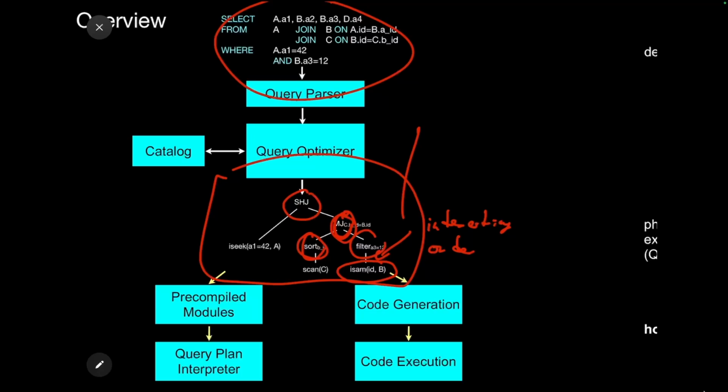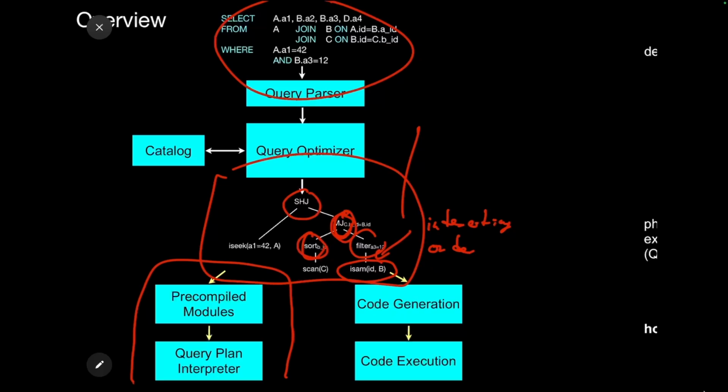Now we are in the situation: okay, nice, we have these physical operators on the slide. How do we execute this stuff? There are two main classes of techniques you can use here. One is that you call precompiled modules, functions, iterators and whatnot to execute the plan. That's something we did in the undergrad lecture, where we had a relational algebra library in Python, and that's basically what we see on the left. This is called plan interpretation. Basically, we initialize a couple of operators, elements of the plan, glue them together, and then execute this plan.